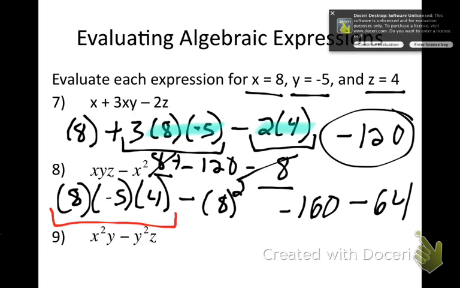64. Now, they're both negatives there, so I'm going to add them and keep the answer negative, which is actually going to get me what, Garrett? Because they're both negatives here? Yeah. It's like when you owe somebody and you owe somebody else. How much do you owe them all together? There you go. Negative 224. Again, that negative's there. It always throws people for a loop. But think about it. When you have both negatives, it's like adding up debt. Okay, you're adding up the debt, which nobody likes to do. But if you have student loans like me, you do have that.